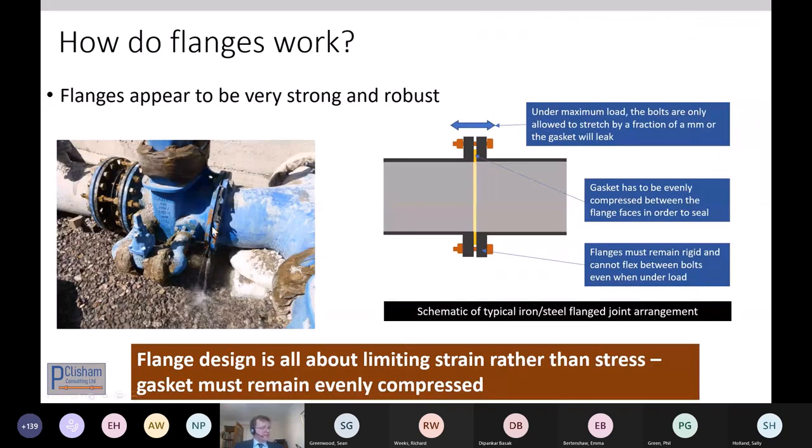What we have here is bolts that were overloaded because there's a moment on this flange. They're both cast flanges, so the flanges are quite robust. So the bolts are stretched in this case, and the gasket blew out and then progressively carved a slot in the flange face, which made the burst worse and worse. So flange design is all about limiting that strain.